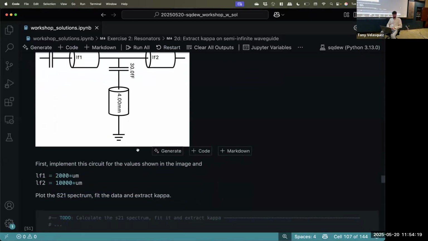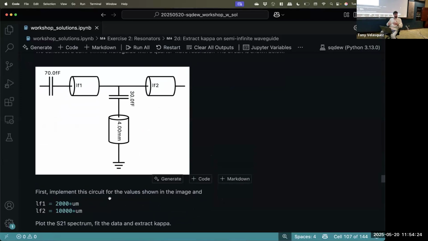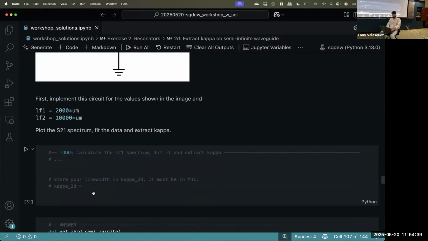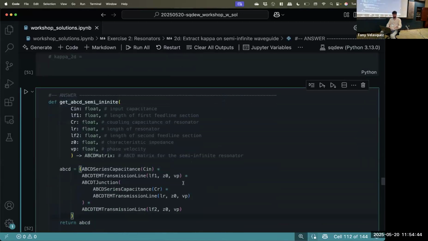So here as a first step, we'll just do this fit for one coupling position and visualize it. And then we'll sweep. Here the exercise gives you LF1 and LF2 as distances. So we can just go ahead and construct this whole waveguide, or this whole circuit. So you can see here what we're doing is we have a series capacitance.